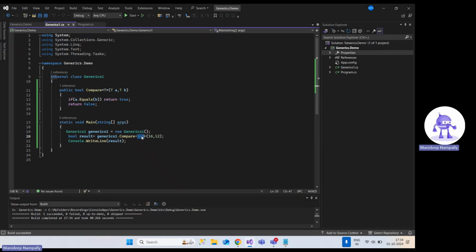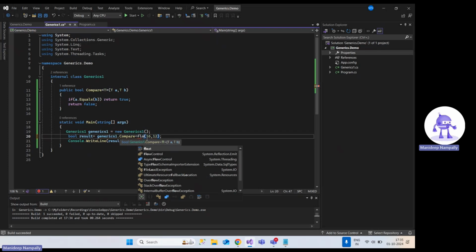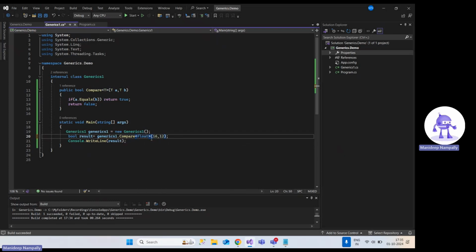And if I want to check float values, we can give the type as float. So here if we give the float type, we should pass float values. Now we check the output.